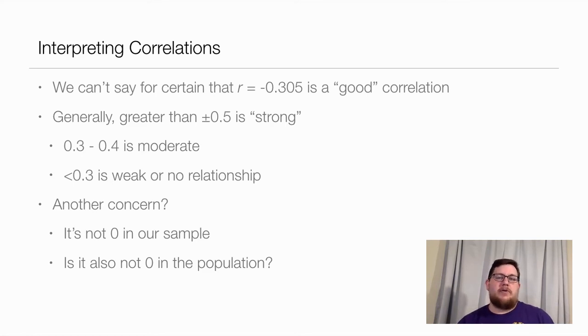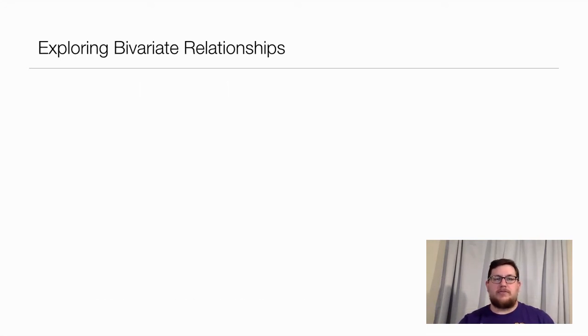So again, we might set up a null hypothesis that says that the correlation is truly zero. That's our assumption. And then we go out and test our current calculated correlation from our sample against that proposed null. We try to see how likely it is that we would get this result if the true value were truly null, if the true relationship were truly zero. So we would use inferential statistics for that.